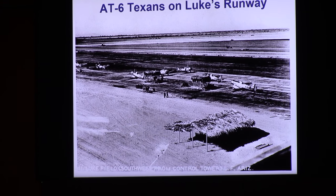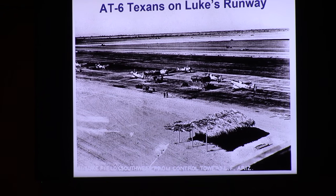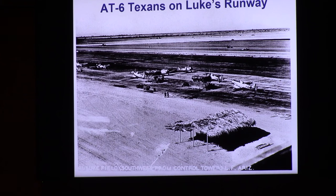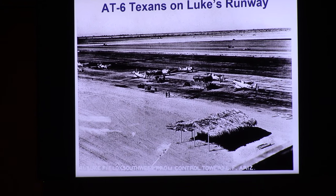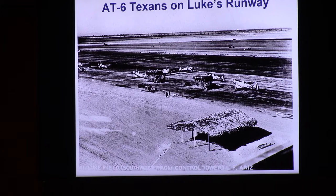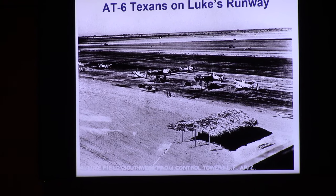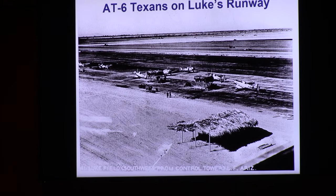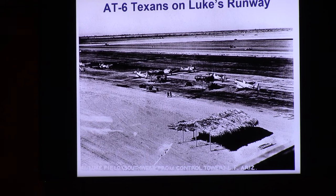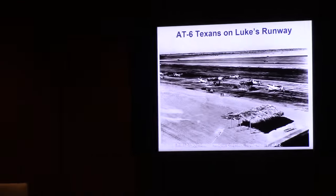The more I studied World War II, the more I'm amazed — and it's not just Luke Field, it's the entire effort. We always look back at history and think they were following logic, but they were making it up as they went. They didn't have hangars to put their gear in, so they used palm fronds and poles to cover their equipment. They moved operations here on the 1st of June, 1941. They went horizontal first — the runways — then started the vertical, meaning the buildings.